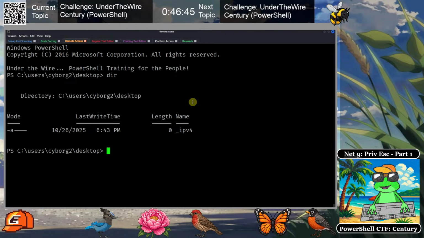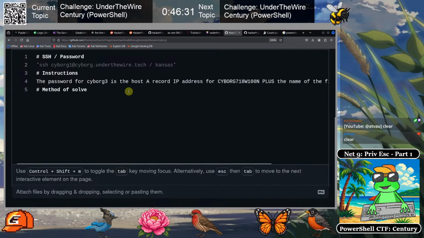So if we take a look at this file, oh, IPv4 is the name of the file on the desktop. So the thing we need to look up is the host A record for this.